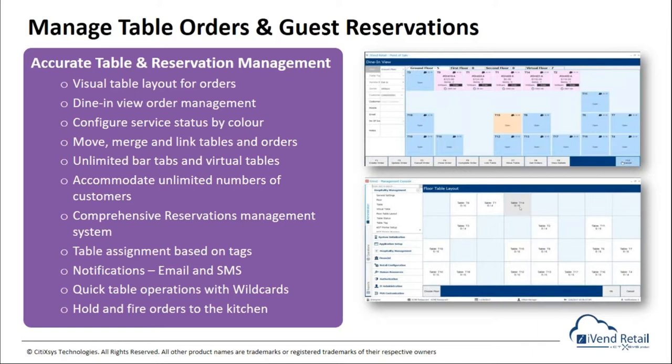You can create, close, cancel, or load orders on point of sale from the dine-in view. The first screen is nothing but a dining view, and you have buttons at the bottom with which you can manage the orders for individual tables. You can display tables in different colors, as I said before, and then you can move and merge tables at any point in time during the order process. You can move all orders from an occupied table to a vacant table.